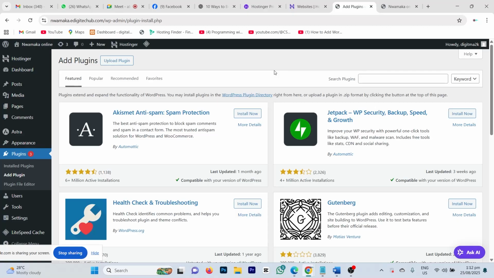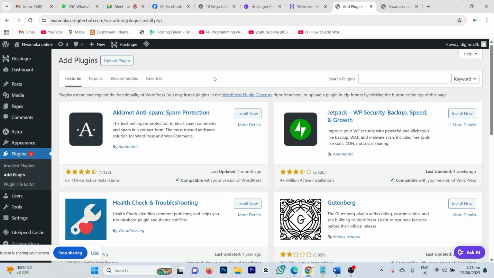So a plugin is like a mobile app, okay? When you have a phone, you can install different applications on it so that they can do other things for you. So that is what a plugin is. A plugin is like a mobile application. So you can install a plugin to pay money. You can install a plugin to be capturing data of the website. You can install a plugin to do different things. So a plugin extends. We say a plugin is an application that extends the functionality of the website. It makes it have more functions.